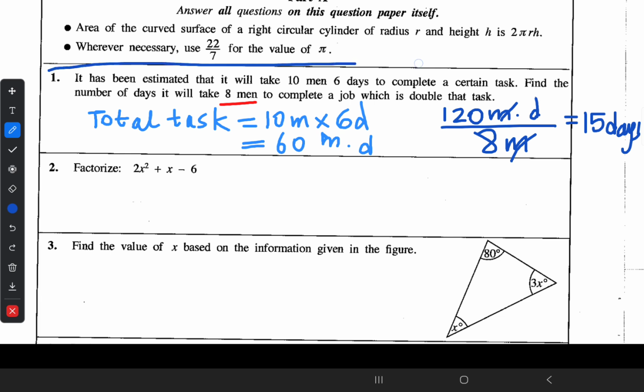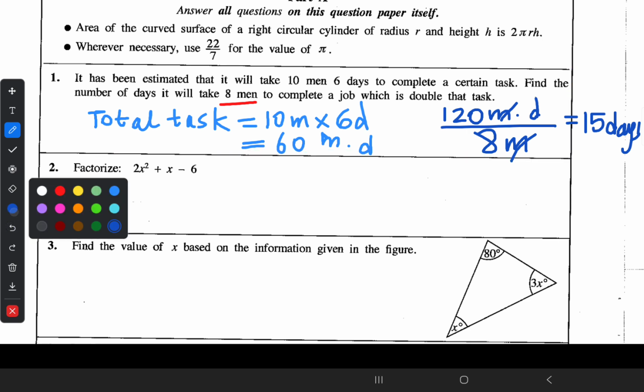You have to do all the necessary step calculations within the given blank. They will give you a significant amount of space that is totally enough to complete this question, so don't exceed this space. Additionally, like mine, don't write like this. Within this space, you have to write your answers. This is the first one. Now let's move to our second question.